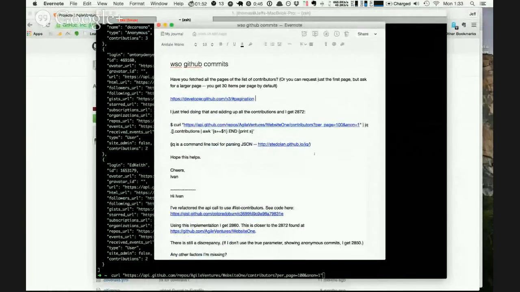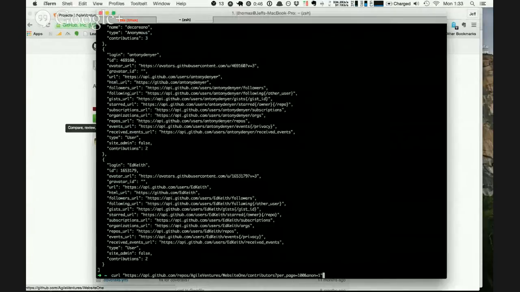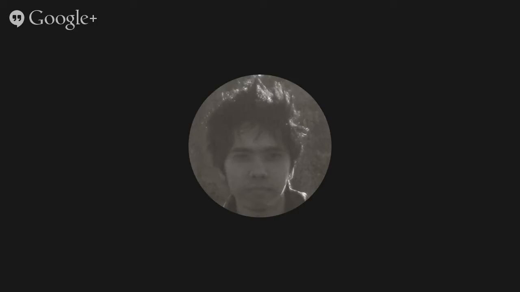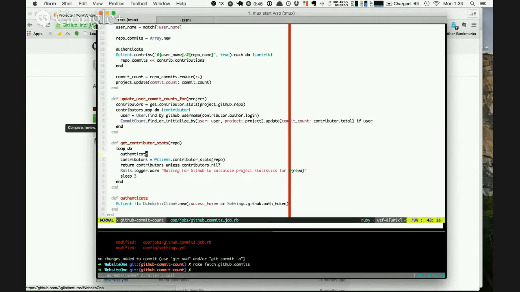And so a couple of things. We were using the contributors. So the code that we were actually using was this. Let's see where we're at. Once you authenticate, you get an authenticated object, which is this client. So it's basically contributor stats repo. Yeah, so contributor stats.